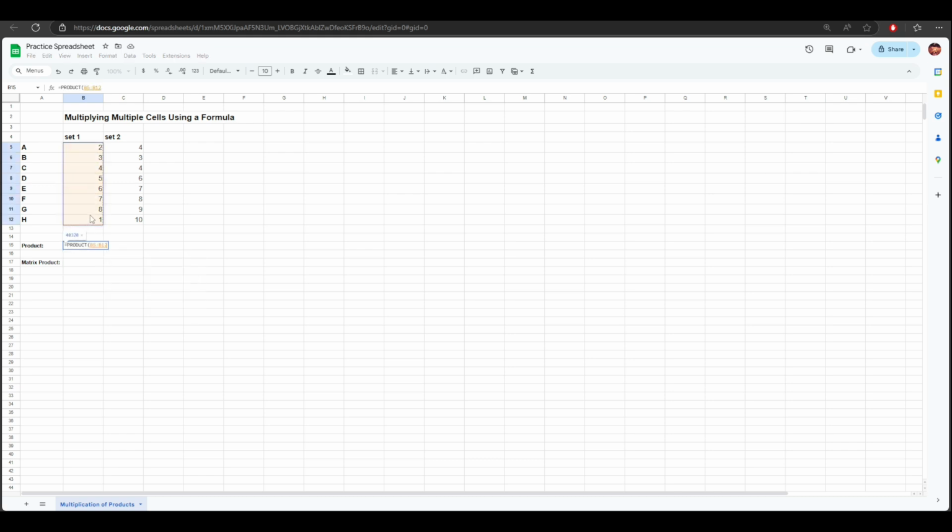The reason I'm making this video is because I don't really see too many videos on YouTube showing you how to do this, so this might help someone with their own. Same thing works with multiple cells. So if you want to multiply like a matrix like that, you could do that.